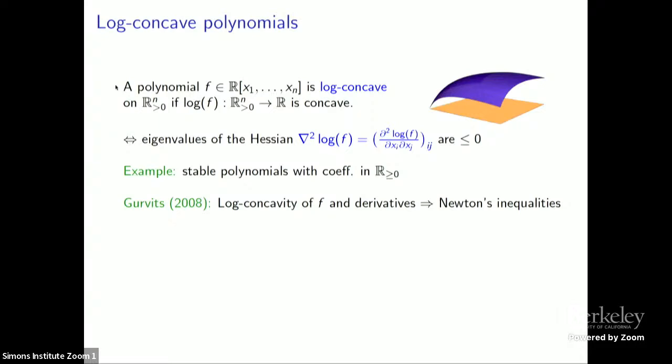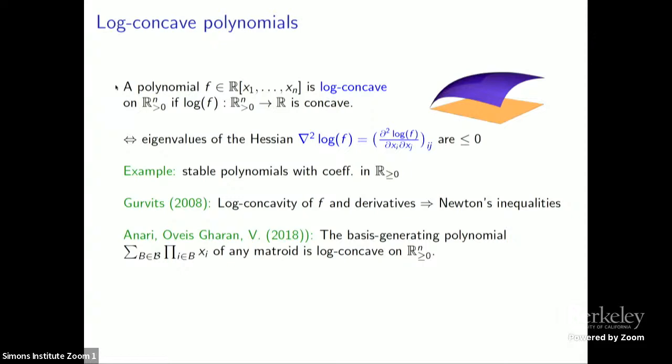These were studied by Leonid Gurvits, who showed that log concavity of polynomials, again, gives you things like Newton's inequalities. So it tells you about the shape of your coefficients. And using this theory of Adiprasito, Huh, and Katz, we were able to show that if you take any matroid whatsoever and look at the basis generating polynomial, just like we had for spanning trees of this graph before, this polynomial is log concave as a function on the positive orthant.